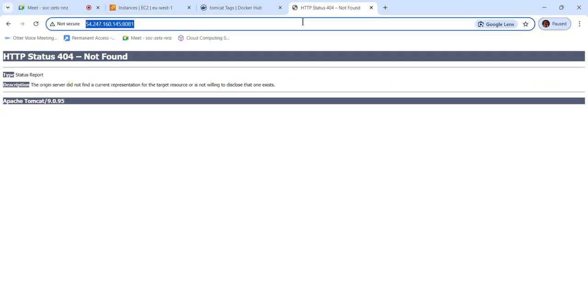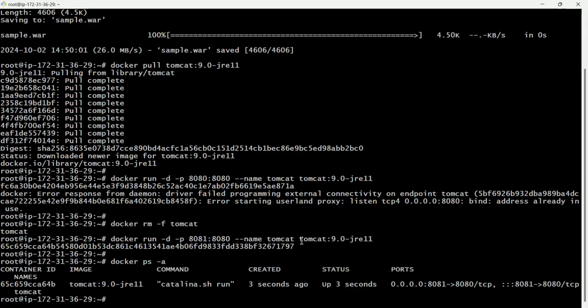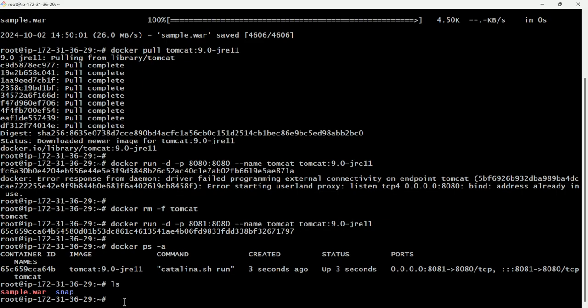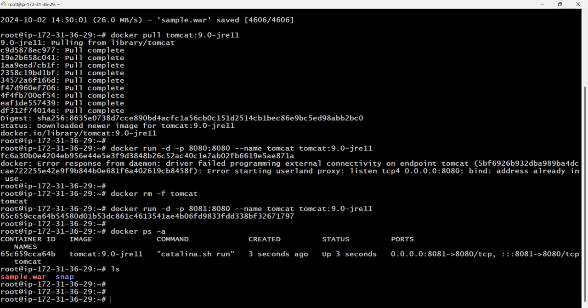Okay. Now I want to run my sample web app in here, inside a container. What to do? Usually how we deploy in Tomcat, we simply deploy this artifact, whatever, the jar or WAR, into the webapps directory. Similarly here also, in the container there is a webapps directory. Obviously there will be. But my WAR file is local, so you can simply copy it for now.